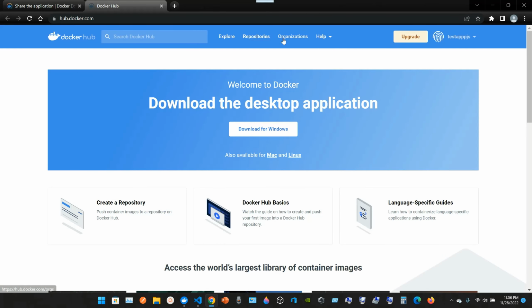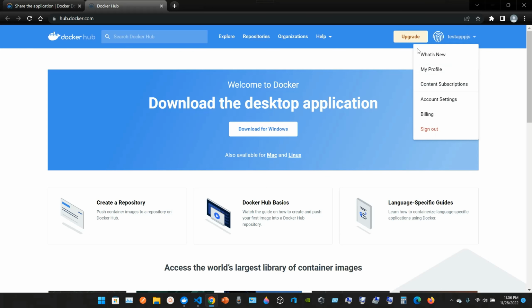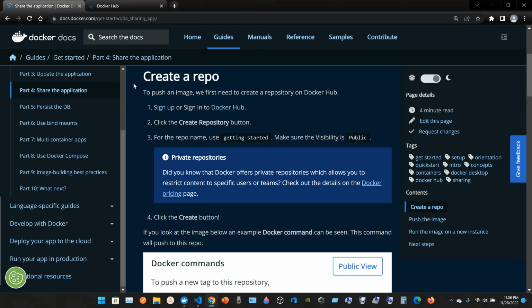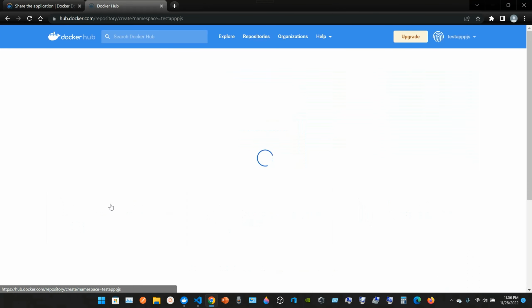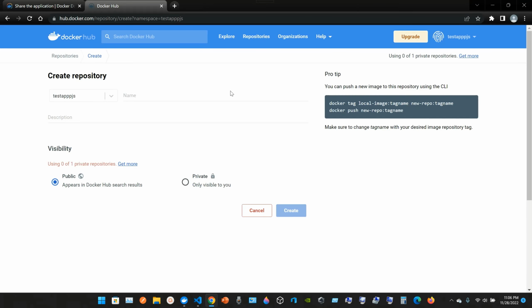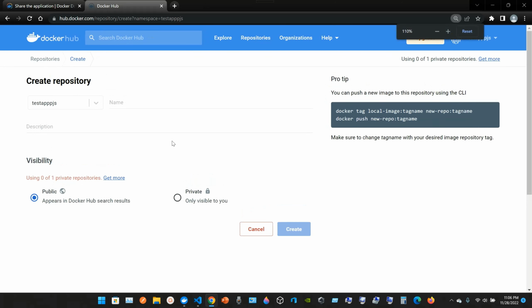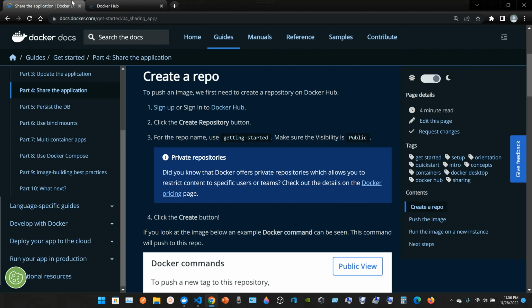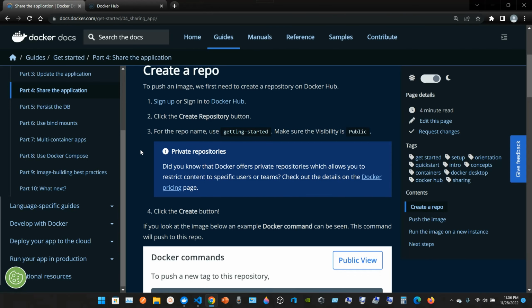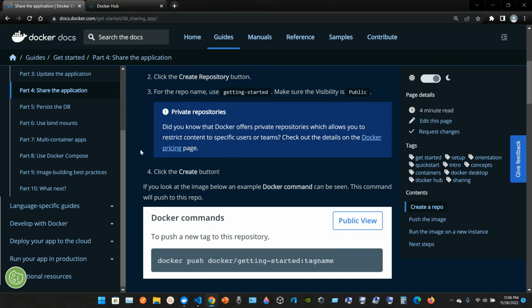Click the repository button. Create a repository button here. Okay, let me see. I'm gonna make it a little bigger, I guess. Okay, 110 is fine. Okay, 2. Click the create repository button is done.